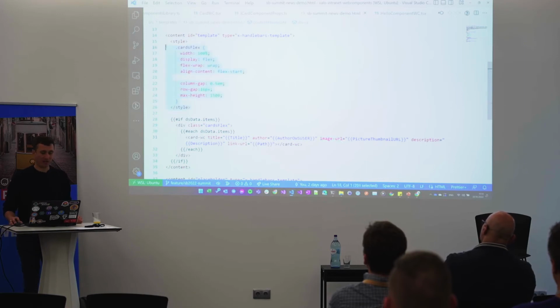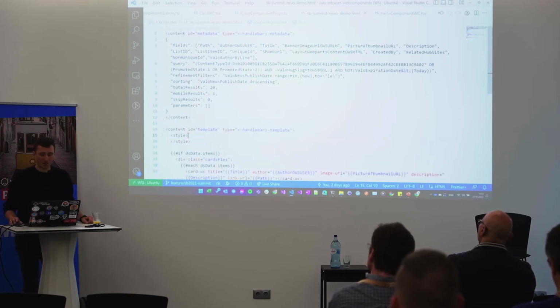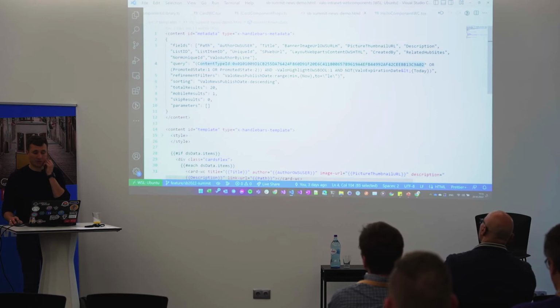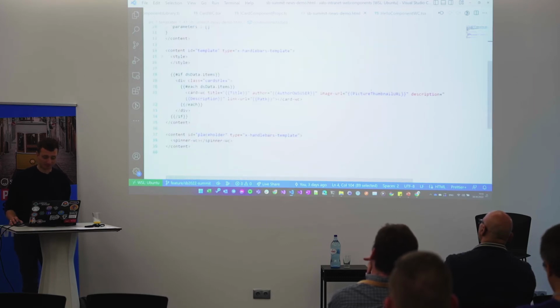Additionally, I created a flex list just to display multiple cards in the same row. Nothing fancy in the configuration of the web part, so we are just looking for the news that are not promoted. I just copied it from the news template example.